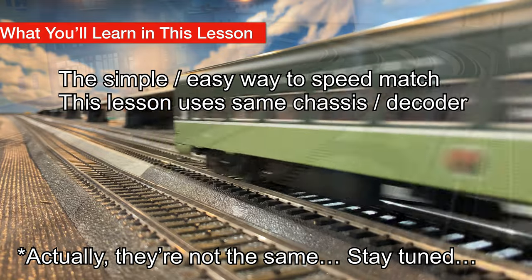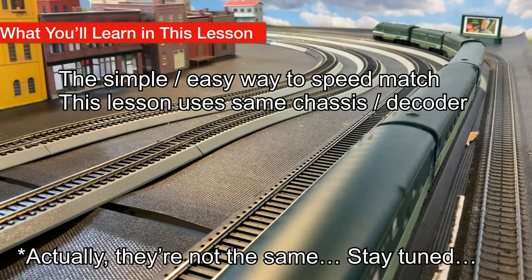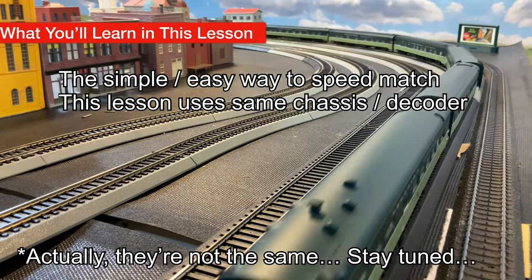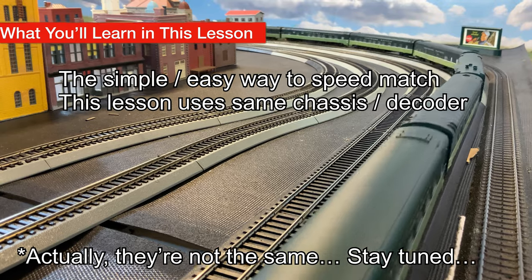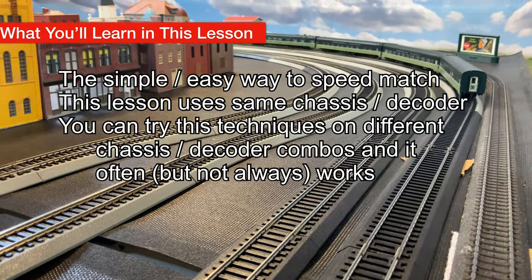This is speed matching using the simplest method I know. So if you're looking for something super complicated, this isn't it. You can use JRMI if you want, but this is the simplest and quickest way to do it. Also, although I am using the same chassis and same decoder, this technique will actually work if they differ.